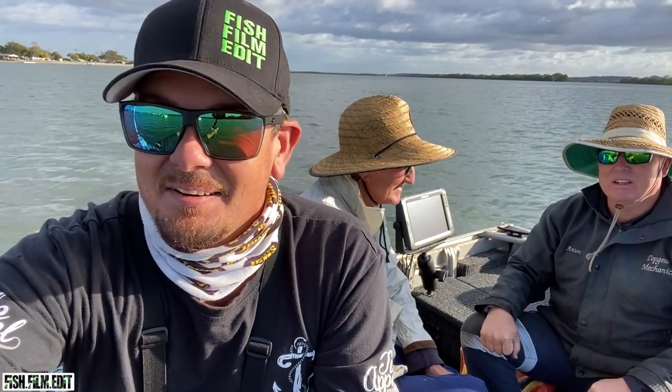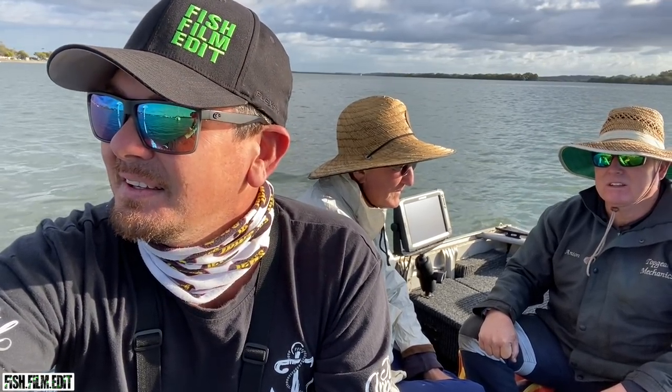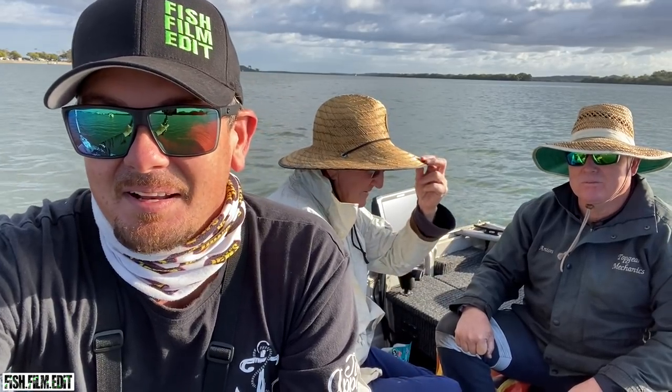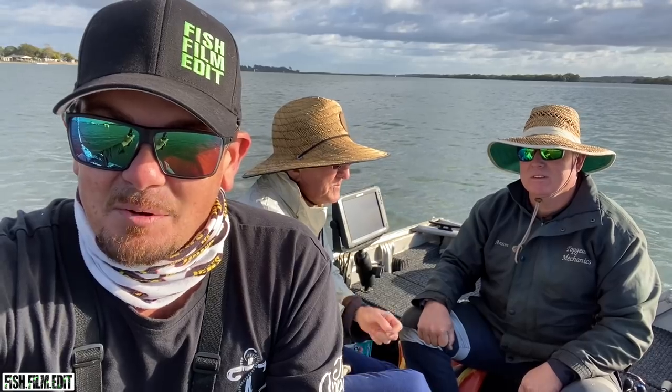Some of the earliest memories I had out here, pretty much at this spot, we used to pump yabbies on this bank behind us, staying on his mate's boat. Used to be moored just up the end here, just catching flathead and brim and whiting and all sorts. But we're out just throwing plastics today.